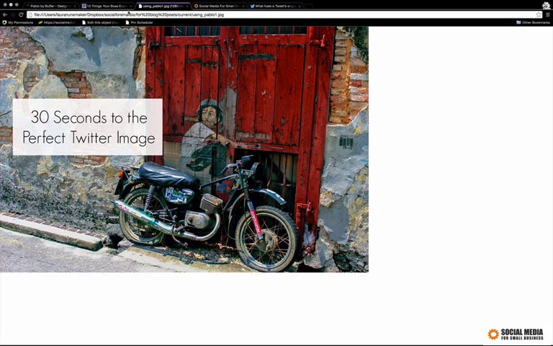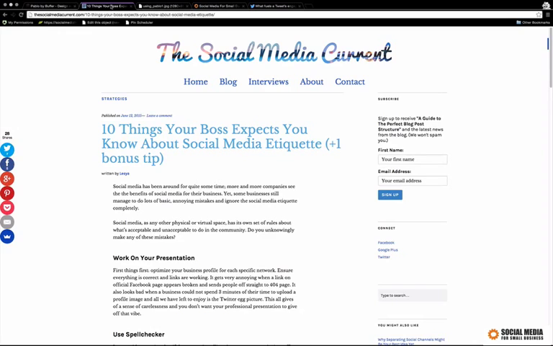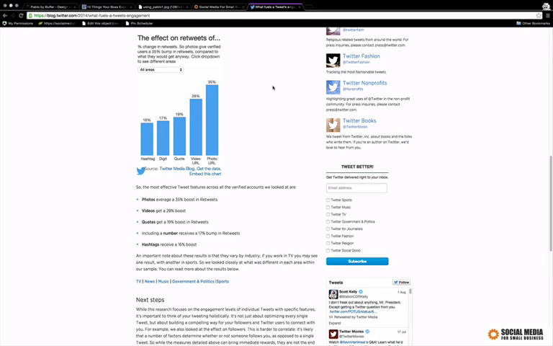But I'm about to show you why you might want to rethink that. According to Twitter, if your post has an image in it, you'll get a 35% boost in retweets over just your regular normal post. That's pretty amazing. You really can't ignore that.